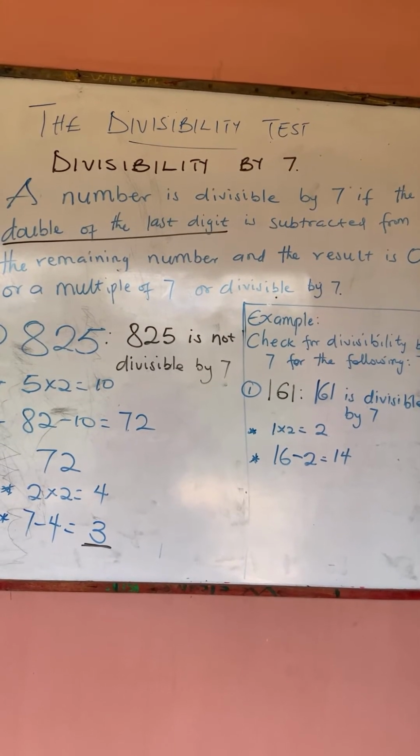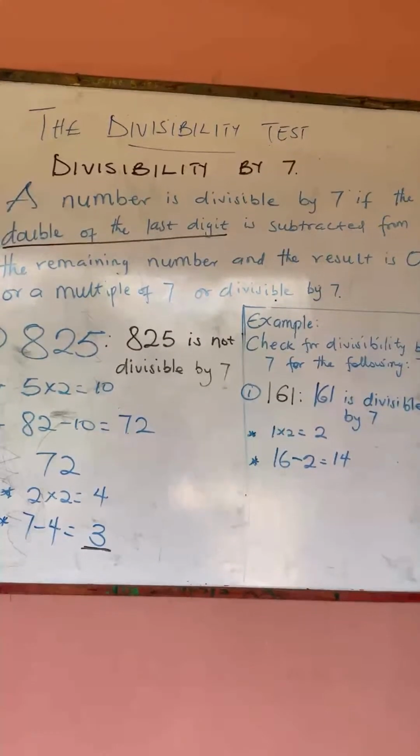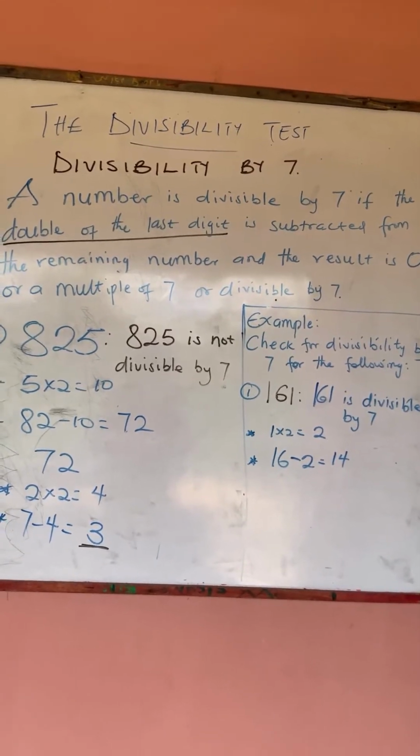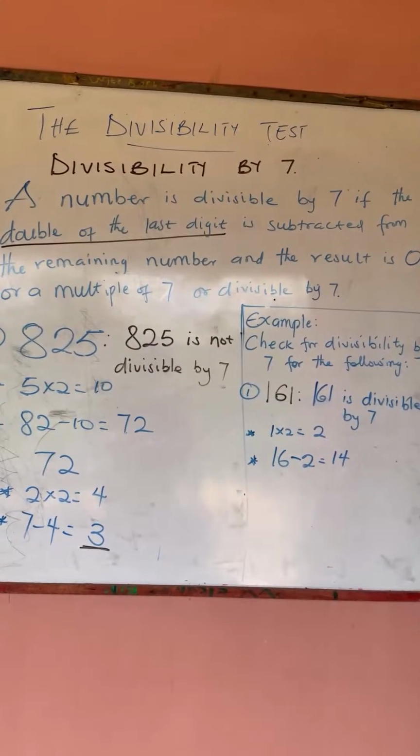All right, we have more tests to look at: divisibility by 8 and divisibility by 9, before we can bring our class to a close. So if you understand divisibility by 7, please write in the comment section and let's make progress. All right, let's move on then to divisibility by 8.